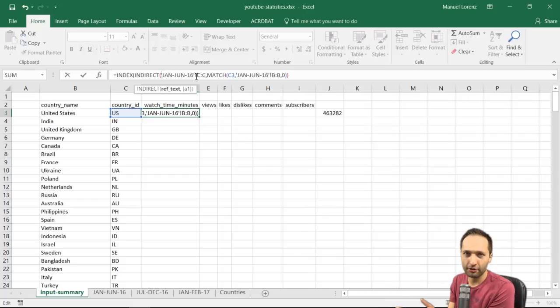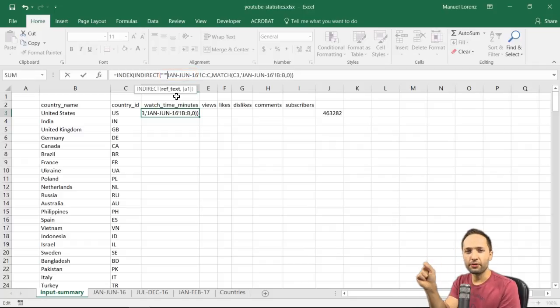That's just how it is actually, and it's not a problem. The only thing you have to know right here is that you have to include those single quotation marks in your indirect formula. And you can simply do that by framing those single quotation marks with normal quotation marks, like this and like that. Now this is the first part of the formula, so that single quotation mark.